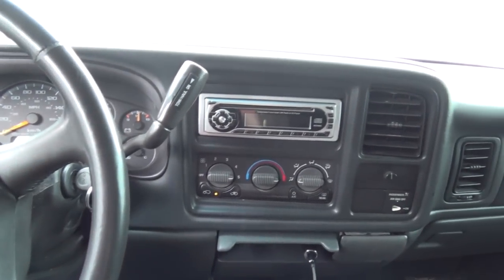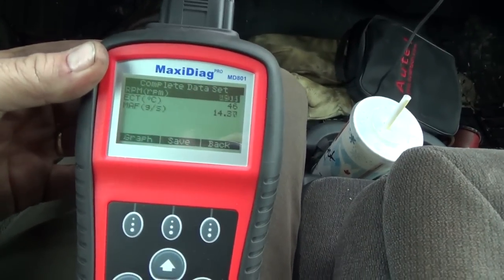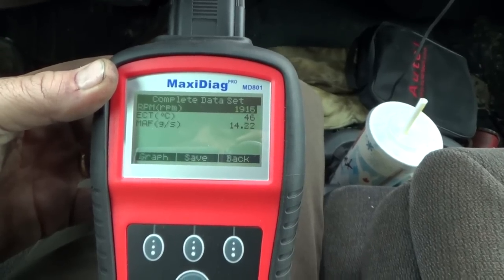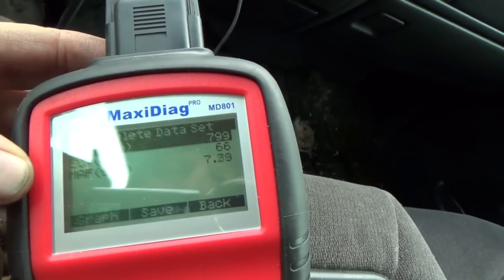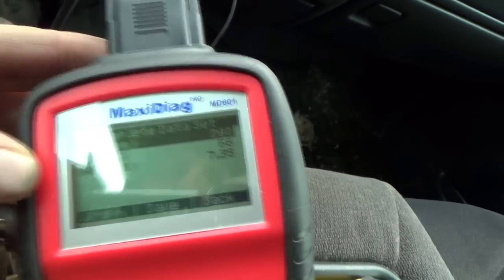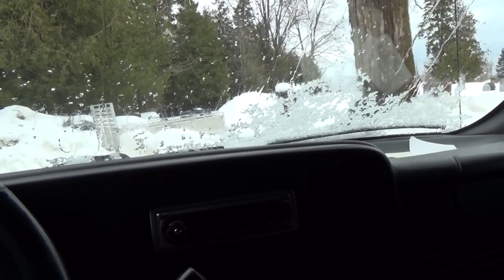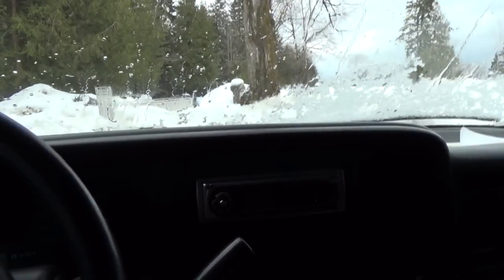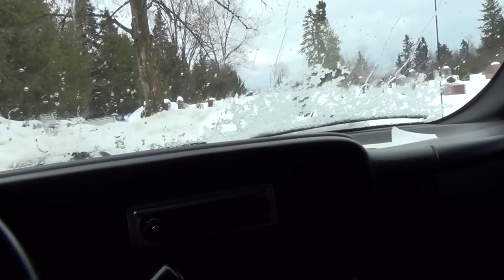Except for my window, if I get even more. Well, anyways, I'll let her sit here for a few minutes. I'll check back in with you in a few here and see what we're sitting at. All right, so we've been running here for a wee little bit. I wasn't really keeping track of the time, but we're at 66 now, just sitting here running. So I guess that's not super too bad. Although I would have thought it might have been a little faster than that, but once you get driving a little bit, it should start to do its thing a little better.